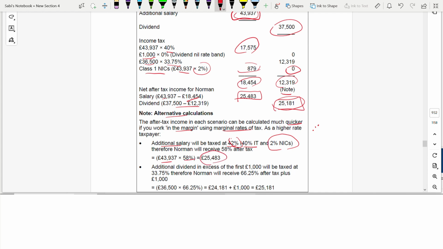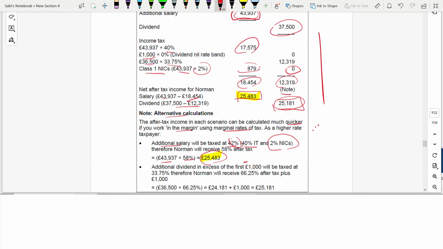So this one and this are the same, right? But this method, if you see, is very long, lengthy, takes a lot of time, but this is very quick. Even by using the shortcut you will still get full marks, remember. Next, for dividend.